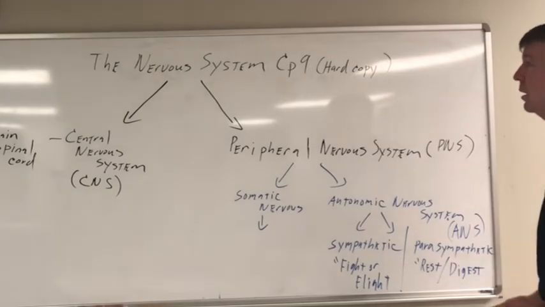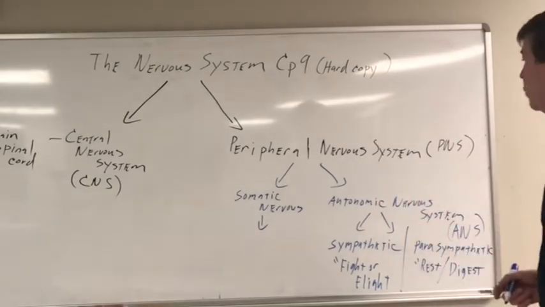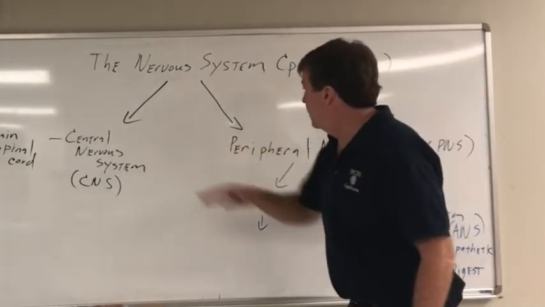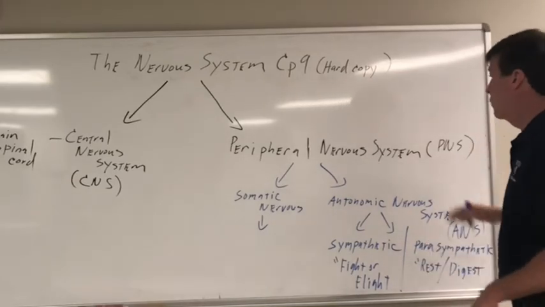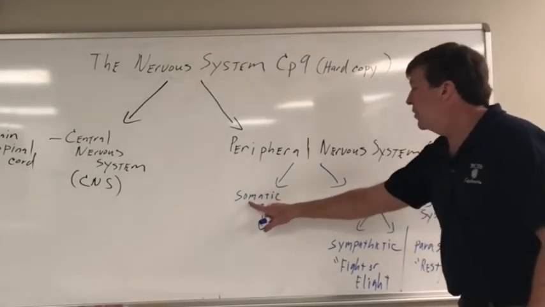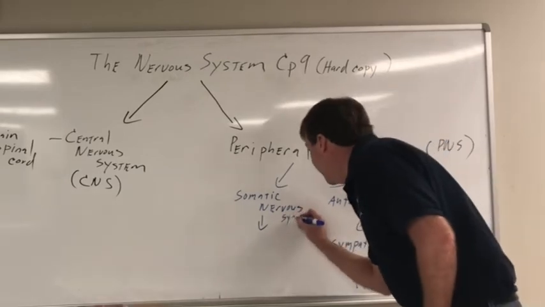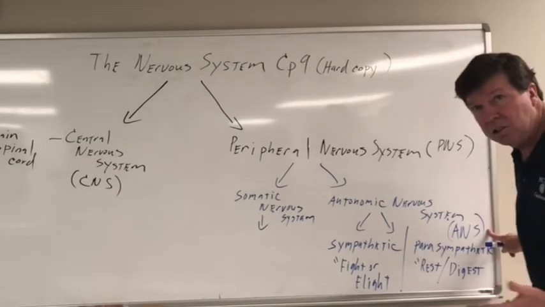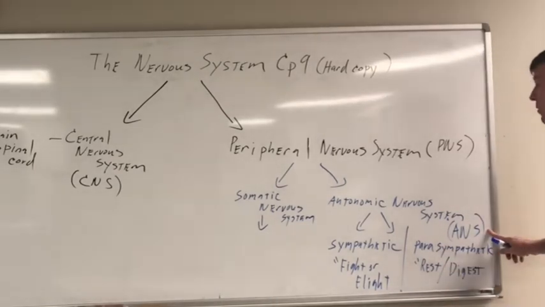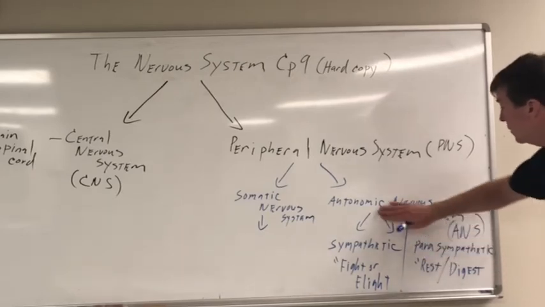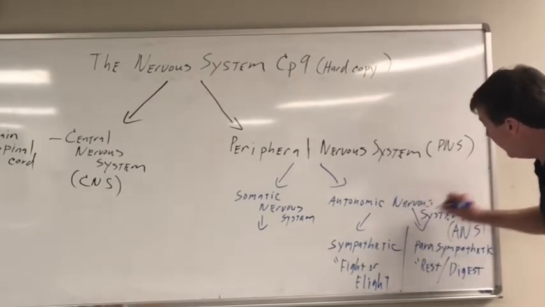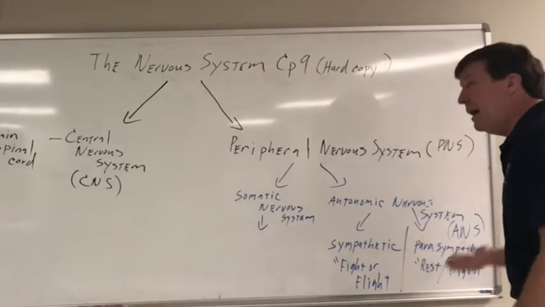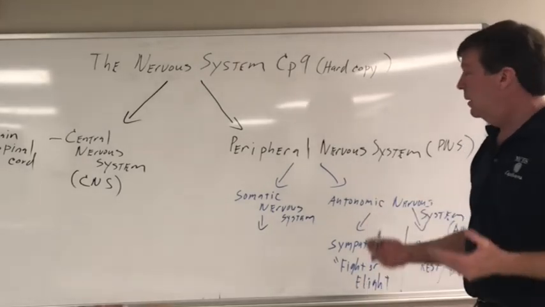So take a look here. You're responsible for this information. The nervous system, broken down into the central nervous system, which is the brain and spinal cord, the peripheral nervous system, which can be subdivided into the somatic nervous system. I'll write system here now. And of course, the autonomic nervous system, the ANS. Of course, these automatic responses, let's clean this up a little bit, put that arrow here, can be subdivided into sympathetic, fight or flight, and parasympathetic, rest and digest.